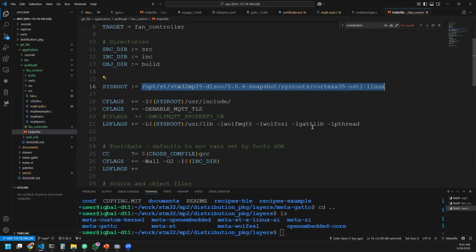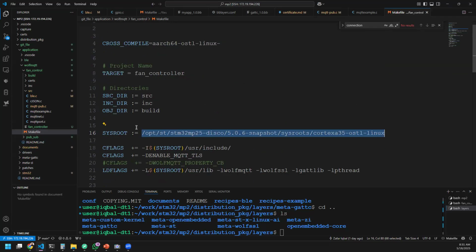This is also a Linux environment, but I don't want my application to pick any libraries from my local system, but to pick everything from the folder where all the binaries have been deployed for the custom hardware, for which the operating system has been developed and for which I'm developing the application. So this is my makefile.